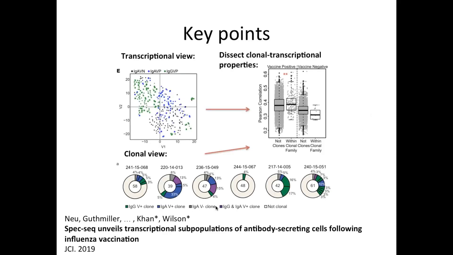We found significant transcriptional differences between vaccine-positive and vaccine-negative IgA plasmablasts, including genes associated with glycosylation of antibodies. Whether this differential expression of glycosylation-associated genes relates to the generation event of plasmablasts or conversion of memory cells to plasmablasts is uncertain, but their differential expression seems to be regulated in an antigen-specific manner. The key points to summarize: with single-cell RNA sequencing and key computational approaches, you can take a multimodal view of immune cells in important contexts such as post-vaccination, using the data to look at cellular population heterogeneity, clonal structure, and associations between receptor specificity and gene expression.